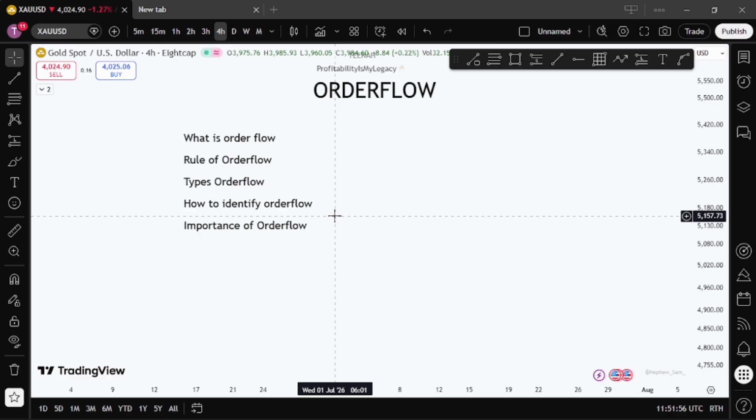Now, you are not going to understand it except when we talk about the types of order flow, and then we'll revisit this particular rule to help you understand it. But I hope you have noted what the rule states. So we are going to talk about the types of order flow, and in doing that, we will refer back to the rule of order flow because that is what will help you understand the rule we have just stated. So let's get to the types of order flow.